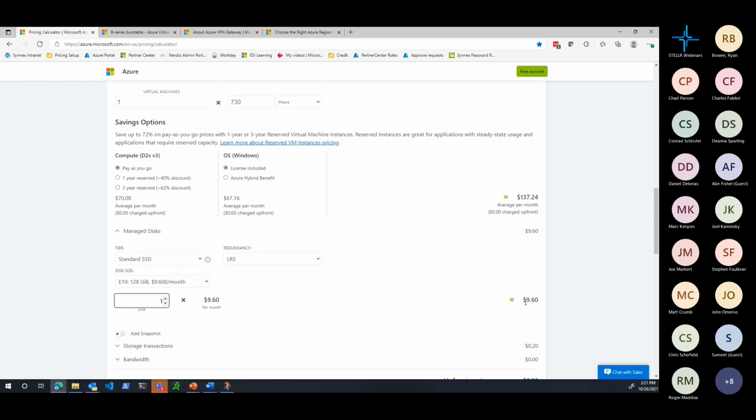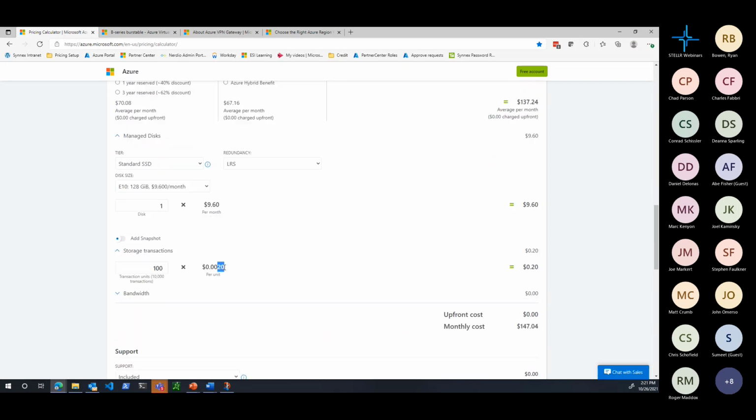You're going to pay for all 128 for anything that is attached, and I'll talk about this under the storage side when we add one of those storage accounts. But we will pay for 128 gigs of that disk because it's a virtual machine disk, so it's attached to the VM and is basically allocated 100% to your usage for that VM. There's storage transaction costs, but you can see that it's not very expensive. But I just want to be transparent and let you know that there is a cost associated with some of those transactions, so you would see a line item on your bill for storage transactions.